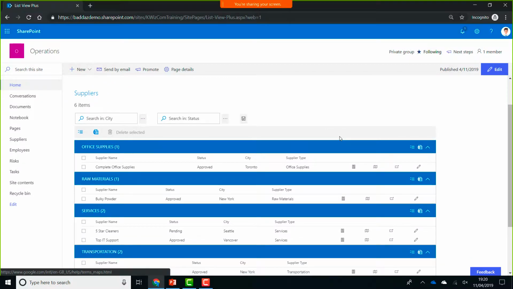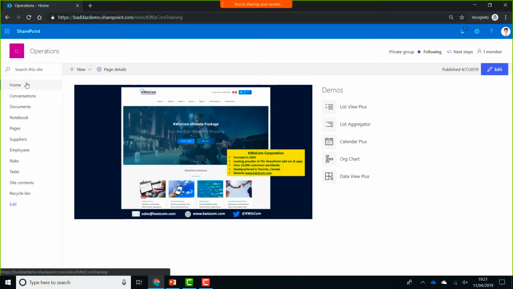So the basic overview, that's just showing you the List View Plus app, and it's also showing you some of the basics of building up this Lego style UI with different components included. Now, the two which I didn't show you in this example were tabs and conditional formatting, because we'll look at that in the next example. Okay, so List View Plus app. Now let's have a look at the list aggregator.